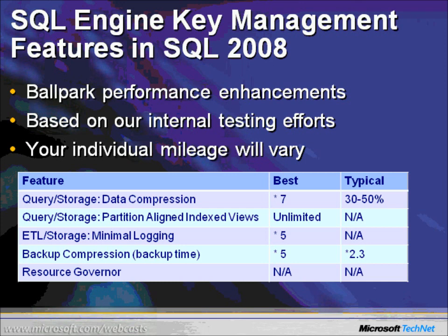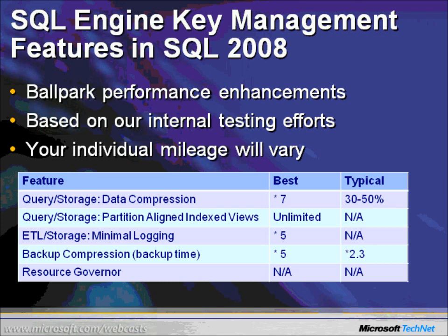Partition-aligned indexed views are another new feature of SQL Server 2008 that is useful for management. The basic idea here is that suppose you're about ready to switch a new partition into a fact table, and that fact table has an indexed view defined on it. In SQL Server 2005, before you could do the switch, you would have had to drop the indexed view, then do the switch, and then rebuild the indexed view. Now, it can take a very, very long time to create a large summary aggregate on a really big fact table, a large indexed view. Because of that, dropping the indexed view was not a very pleasant thing to have to do because it means that you lost a lot of work.